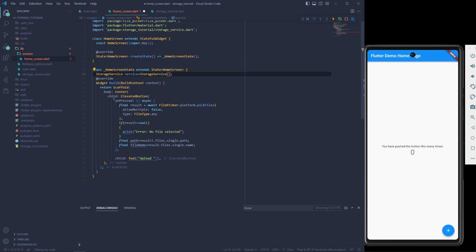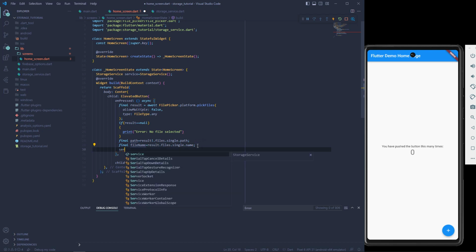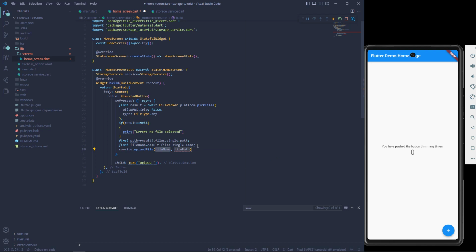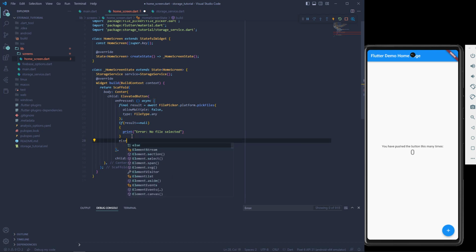So this will be a reference for our class, and now we can use this and put service.upload file, the file name and the path. We are going to give it the path. Okay, the path can be null, so let me just make it in the else.